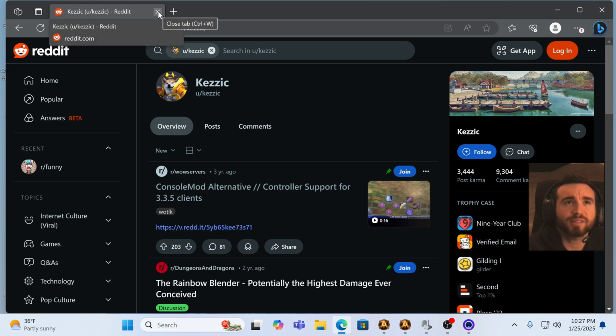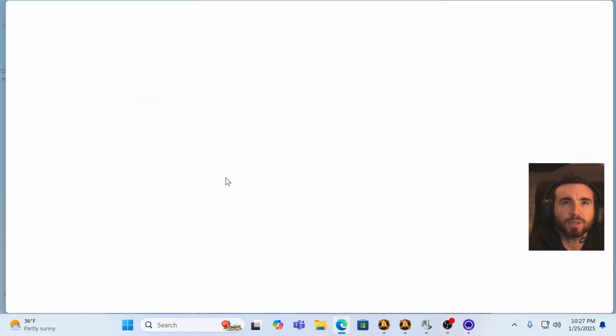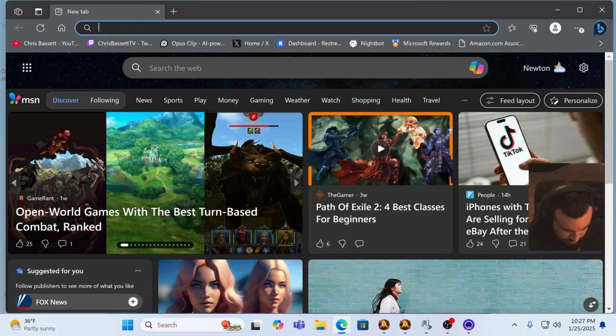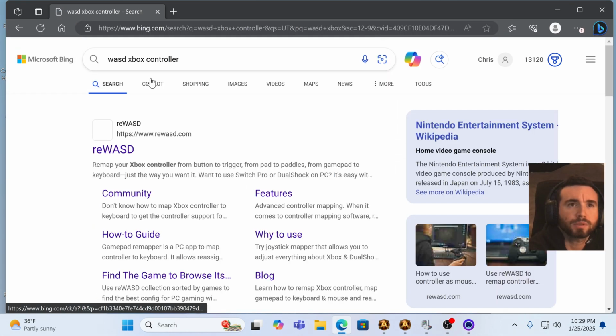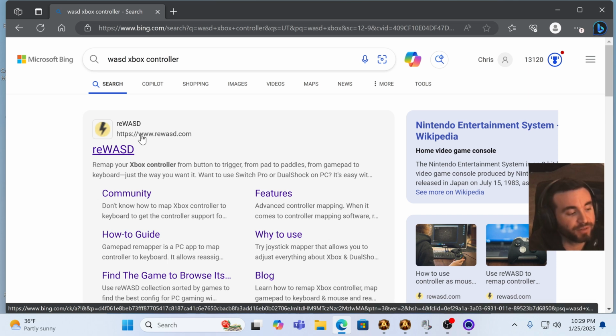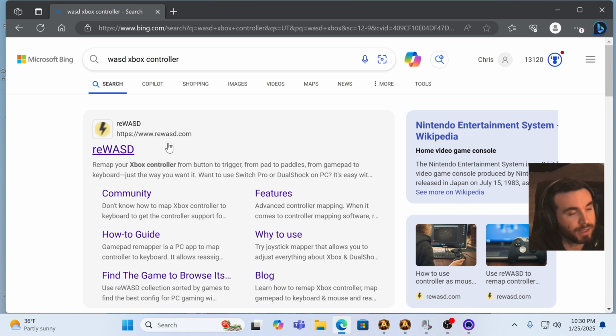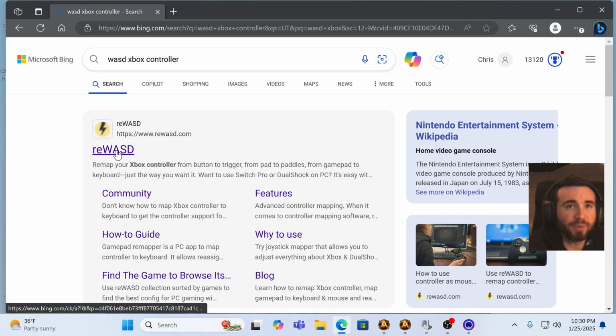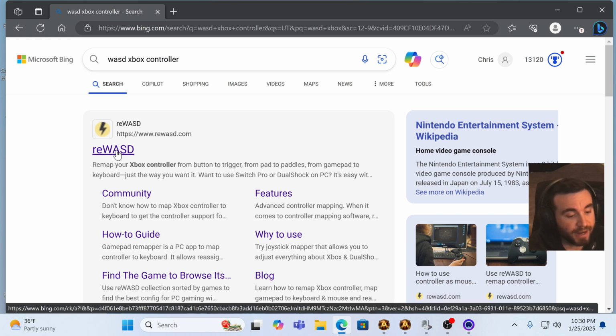Something else that I did see somebody else using was, there it is, reWASD. So this works too. You get a 7-day free trial, and then it charges you like $20 a month maybe after that. But this will allow you to hook up your controller, and one nice thing about it is it has pre-programmed macros, like settings uploaded by community members.